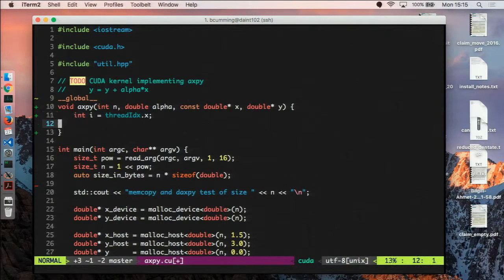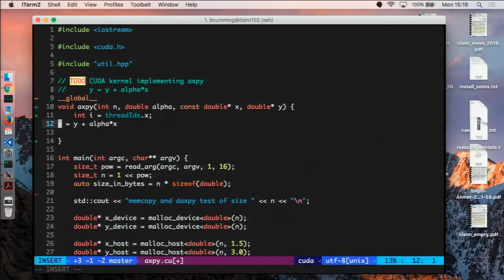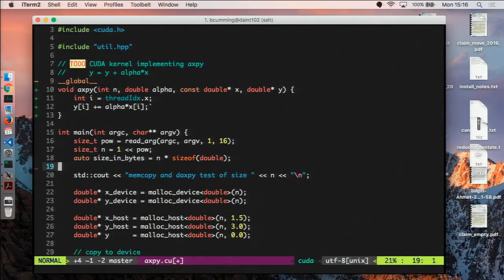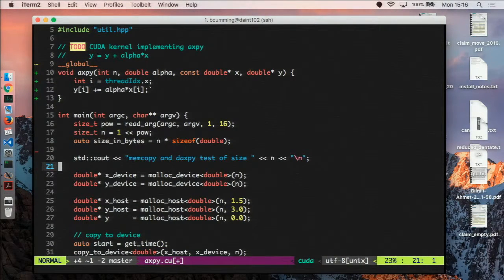So why don't I just cut and paste that? So y equals y plus alpha times x. Let's do some shorthand there. That's the same thing. Okay, so that is our kernel.